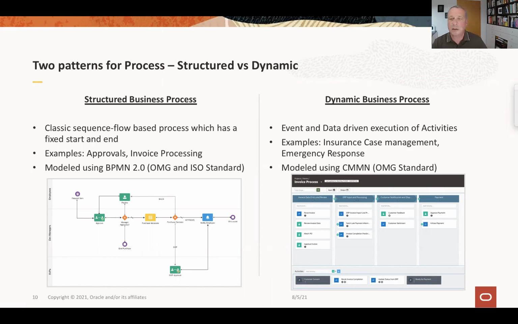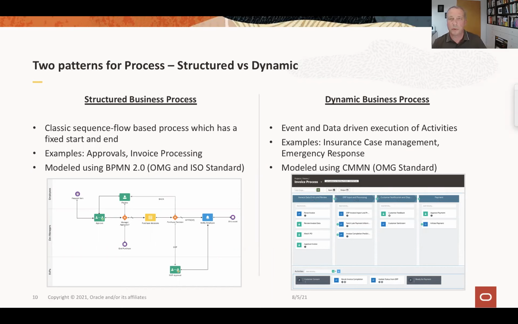On the other hand, processes might become more dynamic. Think about complicated insurance claims processes, or in the healthcare industry, patient care. You probably do not know the structure of the process up front. So those are processes that are more data and event driven. And for that, we also have a standard in OMG, which is CMMN, which stands for Case Management Model and Notation.